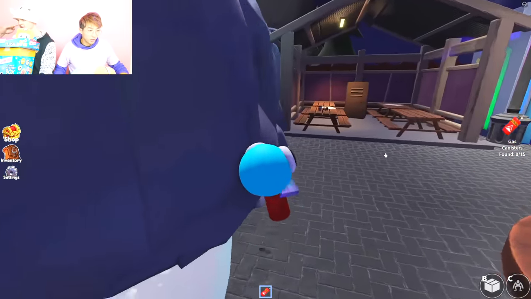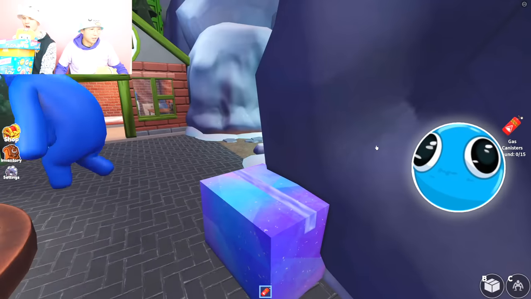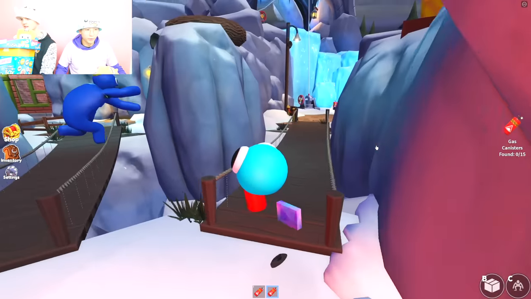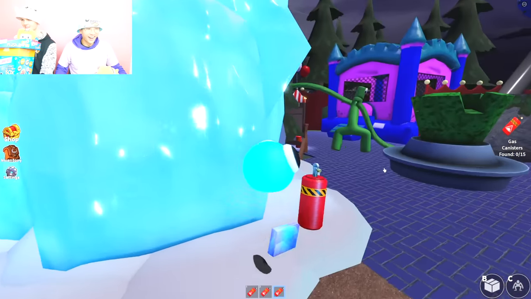Oh, no, I've been spotted. Wait, that's not good at all. Okay, nice. Dude, they can't get me because I'm in Lookie mode right now, bro. I'm going Lookie mode, bro. Dude, this actually works so well. We literally look like a Lookie just rolling around the map. That is so clever, man. Yo, this is awesome, dude.